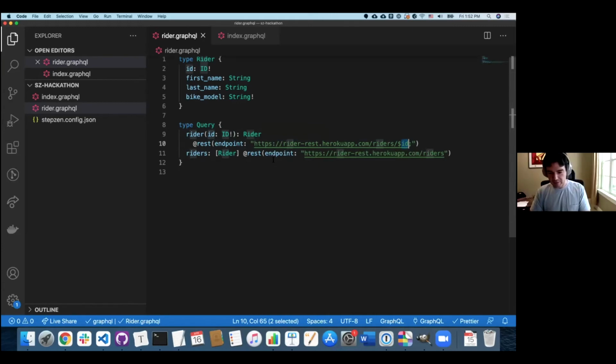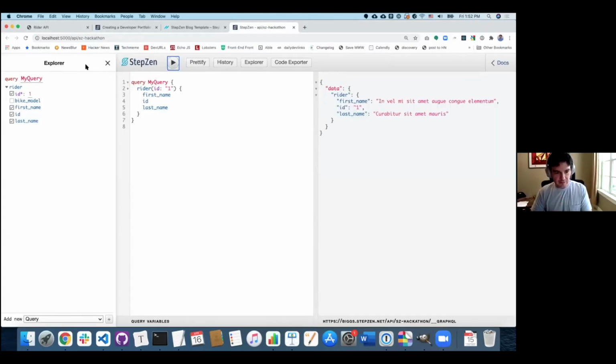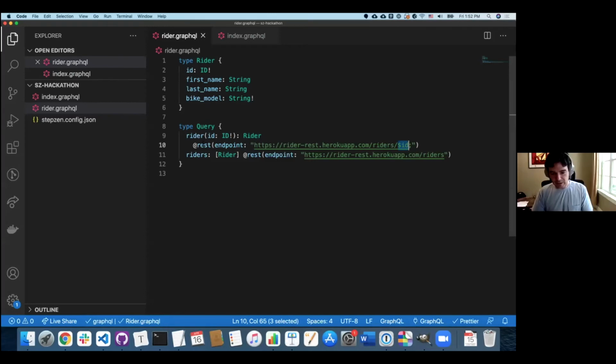And same thing here for the writers query. Well, the writers query is just getting all the writers actually, but all I do is supply an endpoint. So I'm not even passing any data through to this. It's just get me all the writers, and this one is get me this writer by this ID, and we know we can pass that variable in here. So if I save that, that should already upload because stepzen start will just watch things. If I go back here, now if I run this, I should actually get real data. That's it. All I've done is supply the REST endpoint, and I'm getting real data. So I should point out though, while this is all valid GraphQL, this is a StepZen specific directive.